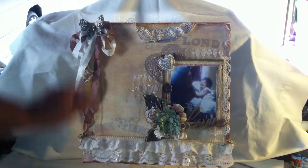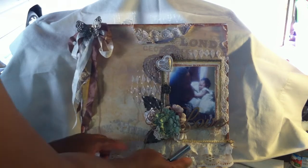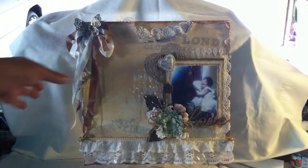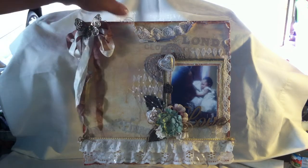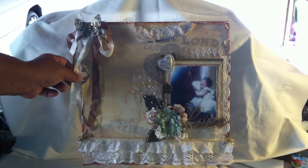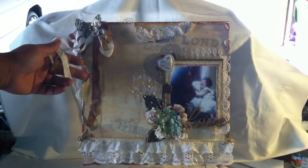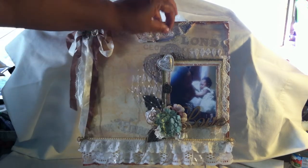I really like the way that looks. The London paper from the Prima collection is very thick, so I had to spray it with water to make it more pliable so that I was able to tear it up and roll it back and do whatever I needed to do with it — I put this paper through a lot of work. I distressed the edges of the rustic and the London paper with Vintage Photo from Tim Holtz, tore it up and rolled it back, and stuck some lace in the openings to have it peeking out with some eyelash trim here and here on the side.